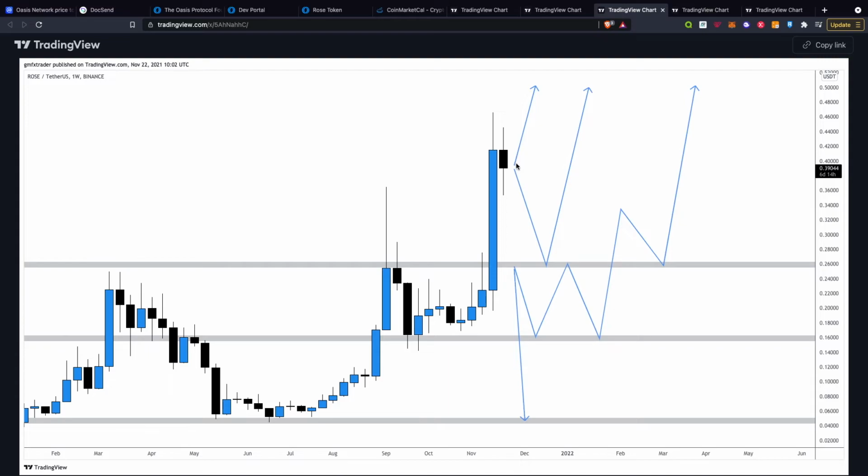So the first scenario, as I said, is completely going bullish. Second scenario, going back down, cleaning this level, creating support and going back up. Third scenario is ranging between these ranges before creating support again and going back up, or completely breaking down, maybe ranging here and then going back up as well. So that is what I think.